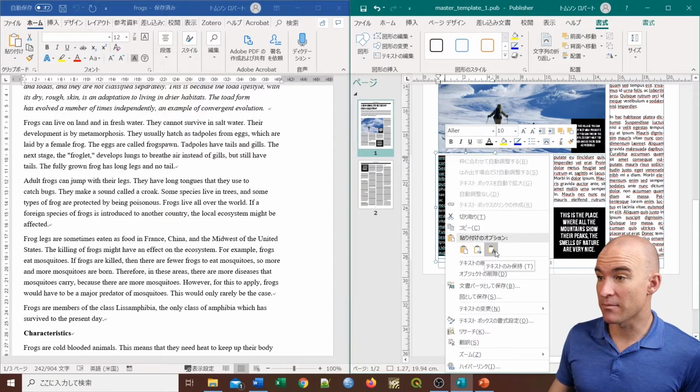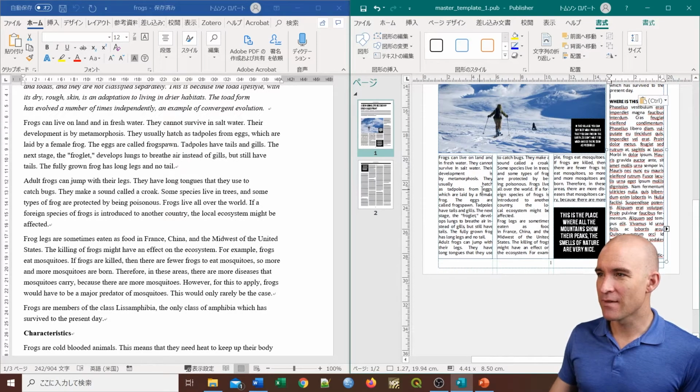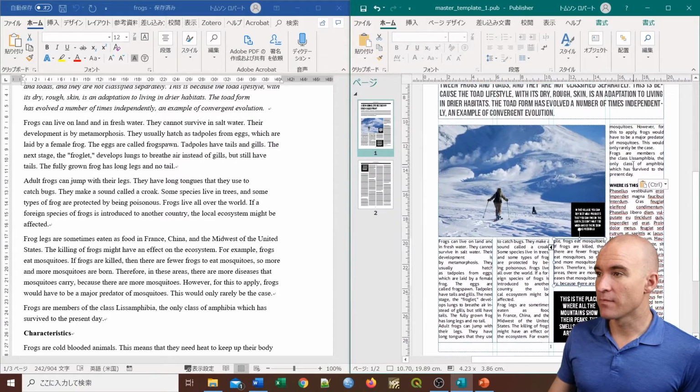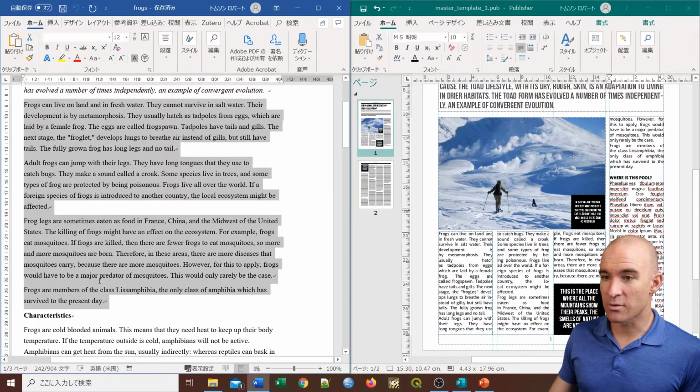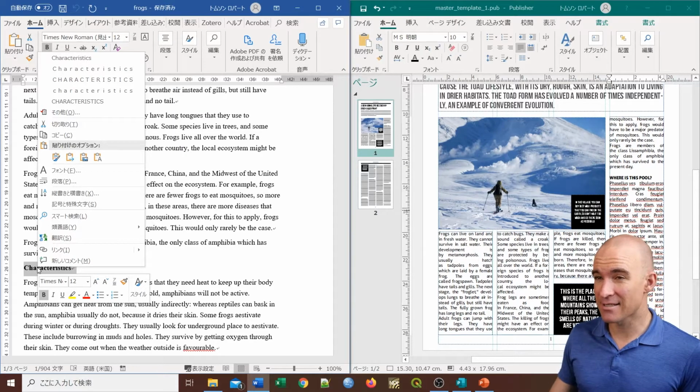Once again, I'm going to click on tekisto nomi hoji, and hopefully that will keep the font that we want. Yeah, that looks okay. So just double check, right? This body font should be, if we click on home, it should be Aller. Okay, so we've got to here. Right, so we've got characteristics. This is an in-text heading.